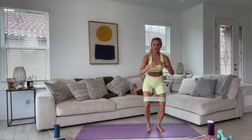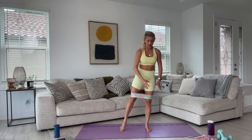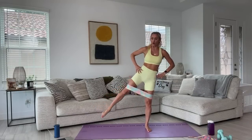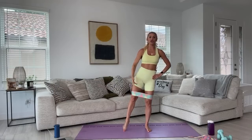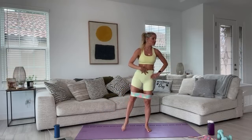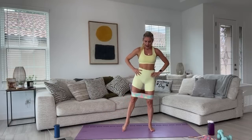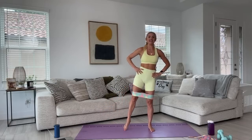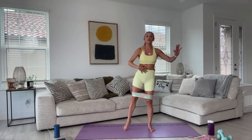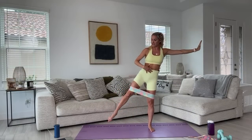Now come to the center of your mat. You're gonna stand up, you're gonna squeeze those glutes, you're gonna put all of the weight into the left-hand side, you're gonna lift up and tap. So lift, hold, and tap. Now slow and controlled. So lift, hold, and down. That's it. It's sometimes a little bit difficult with your balance, so if you need to hold onto a sofa, if you need to hold onto a wall, no problem. Tap and down. Lifting up through the chest, that's it. Now squeeze the glute, and keep on going. You got this, just keep on practicing. Sometimes our balance goes a little bit all over the place. You can put your hand on a wall, and that's gonna help too.